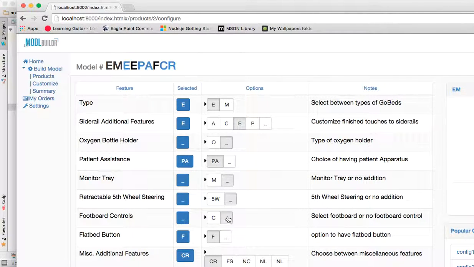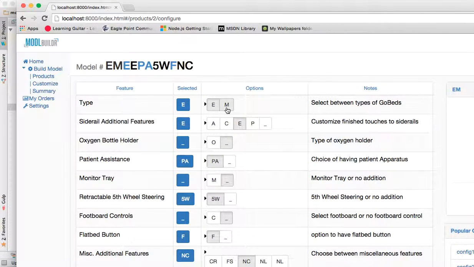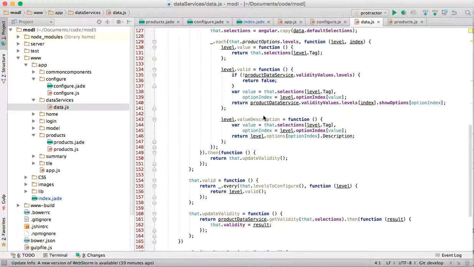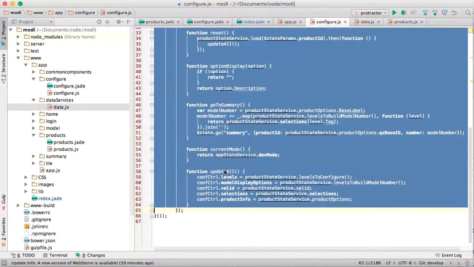And again, every selection here requires that check be put in place. So that's updating the state of the application, updating all of the values, then updating all the validity statements. Finally, that all trickles back up inside this UpdateAll.